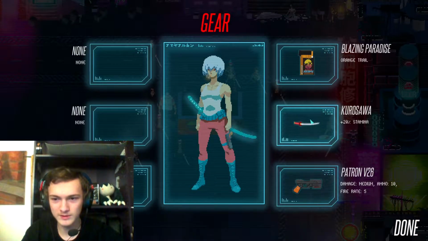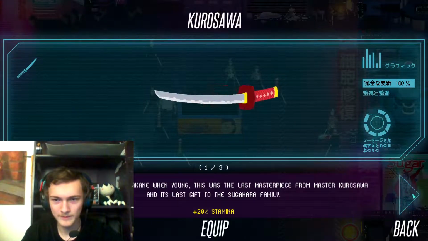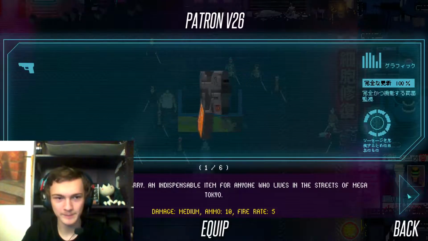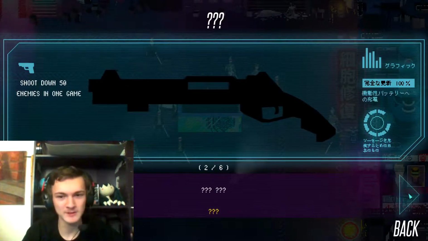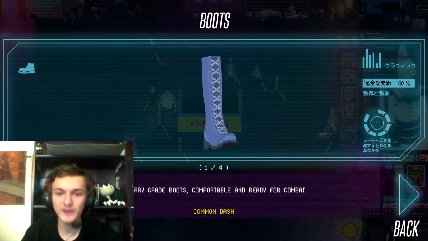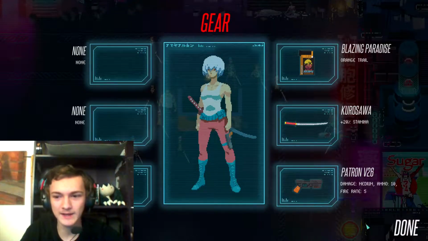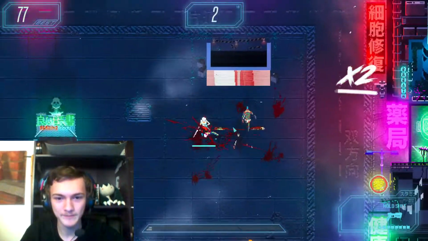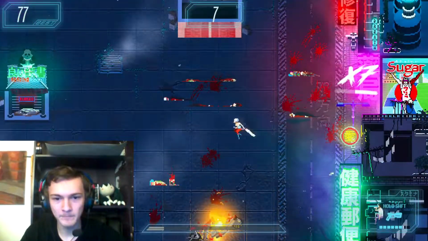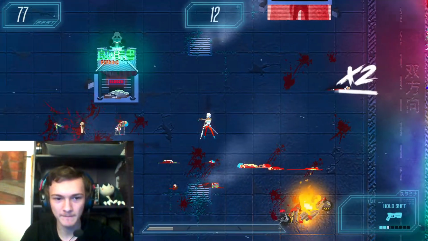What about swords? Defeat the boss. Okay, it tells you how to do it. Gun. Shoot down 50 enemies in one game. Okay. Okay, so I'm right then. 3 tanks. I think the big guy was a tank. Okay, oh, we got one last time. We're gonna go for the tank one. And also the shooting one. Tank and shooting.